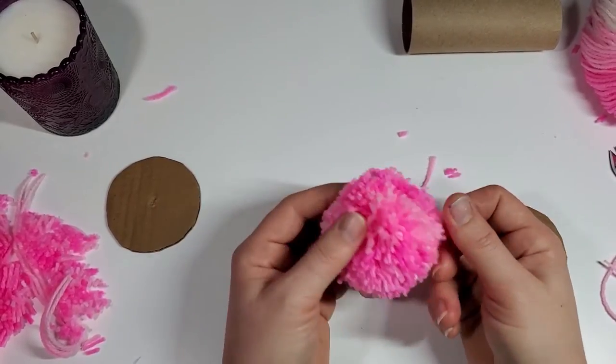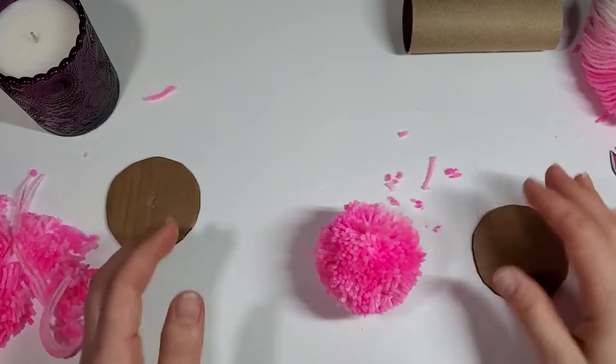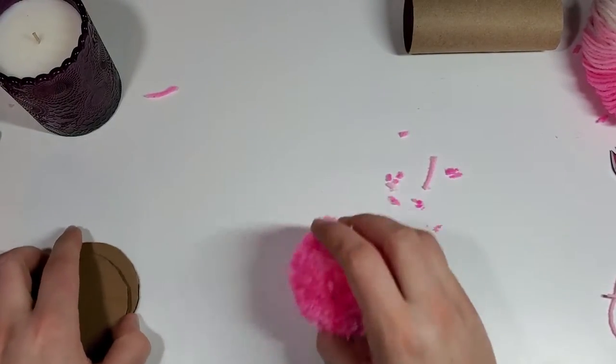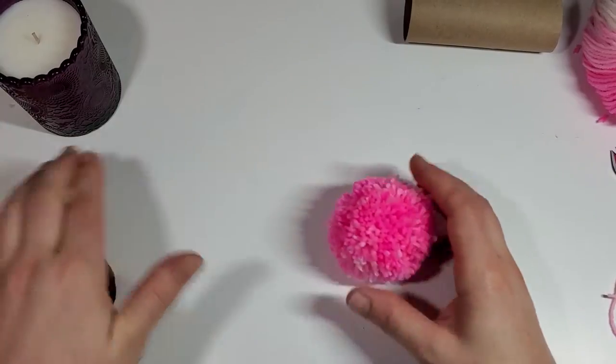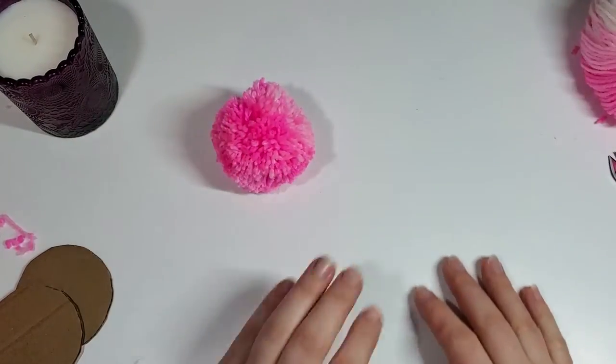Okay, so I'm going to show you one more way to make a pom-pom, and this one's super easy. You really don't need many supplies at all. The supplies you will need are your fingers and some scissors.